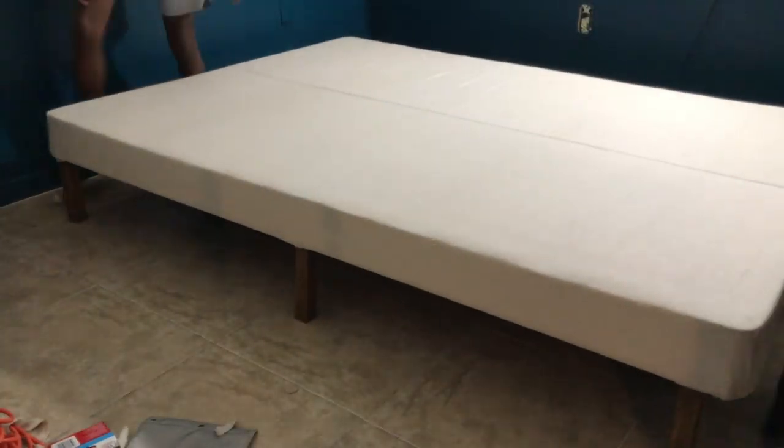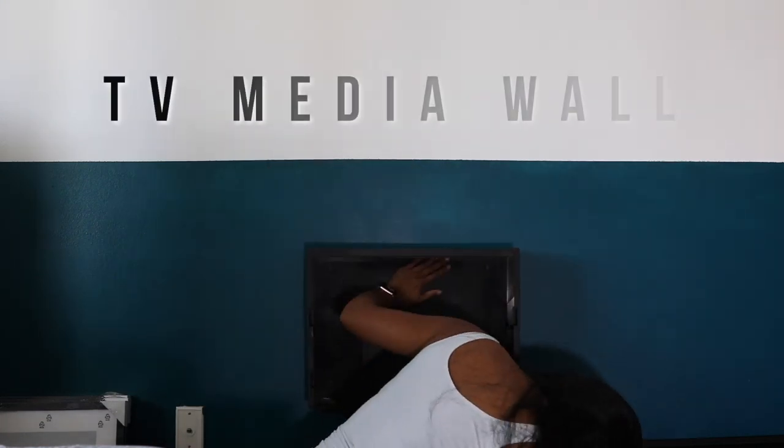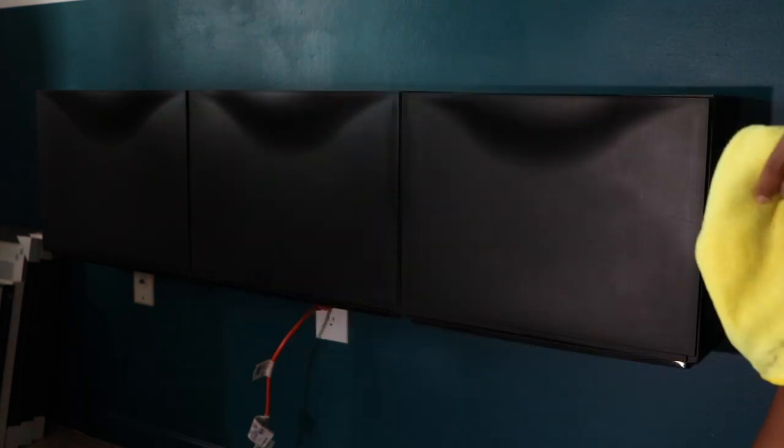So here it is. This is the drop cloth that I used. 6x9. Super duper easy. And now it's on to the TV media wall. So I'm going to repurpose these cabinets from IKEA. They were already in the room, if you guys remember. And I'm going to use them to go underneath the television and my son's PS4 that I'm going to mount on the wall, as well as his new monitor. Yes, he would like to be a YouTuber just like his mommy. So we're going to get him all set up because his grades were good. And I told him, hun, if those grades are good, you can have whatever you like.